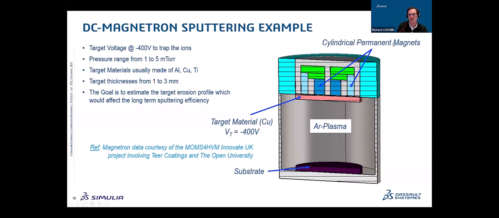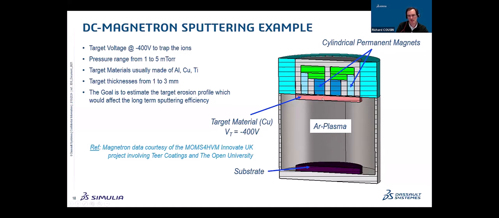And you have here some cylindrical permanent magnets for computing the static magnetic field. Within the plasma chamber, which is filled with argon neutral gas, we are going to ionize the environment. Then we create electrons and ions. The electrons will then be moving to the target, which is negatively charged.